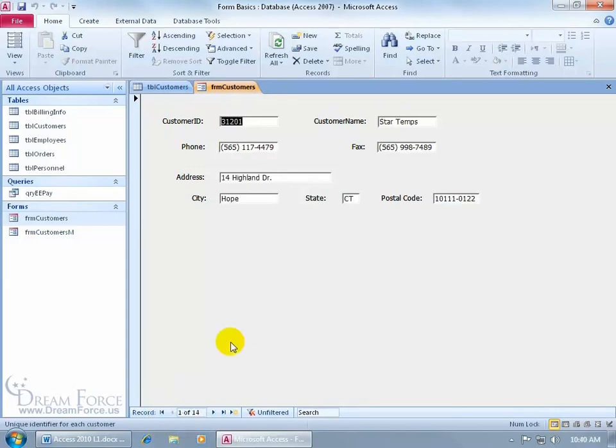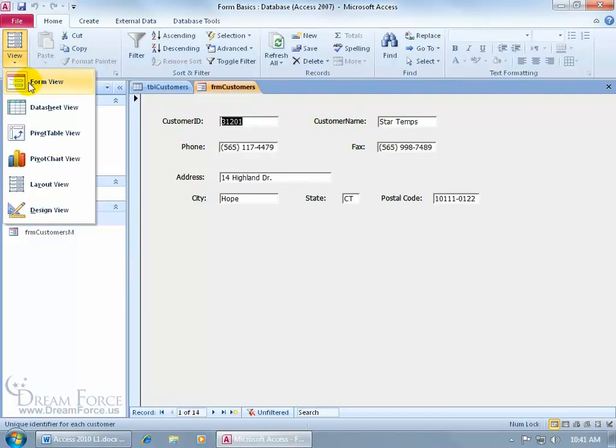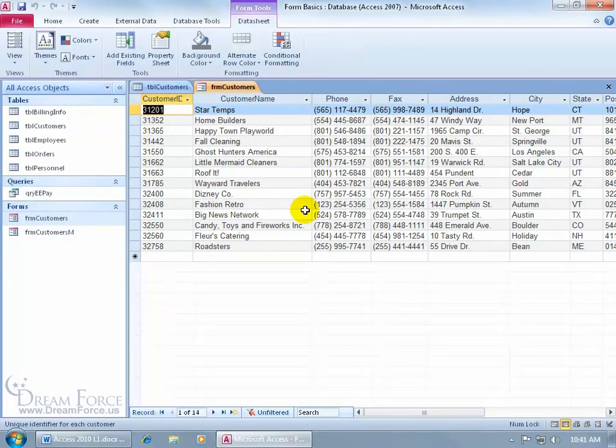In addition to the layout here, I can go ahead and design the form. You've got your form view and the design view, where you can design how you want your form to be viewed, which is like this, where I've got the labels to the left-hand side and the fields stacked like that. You also have the datasheet view. Click on that, and if for whatever reason you need to go back to a datasheet view-like format, again like the tables and also the queries, where you have the fields up at the top from left to right and then the data below, well, that's simple enough, right? Just a simple click here.